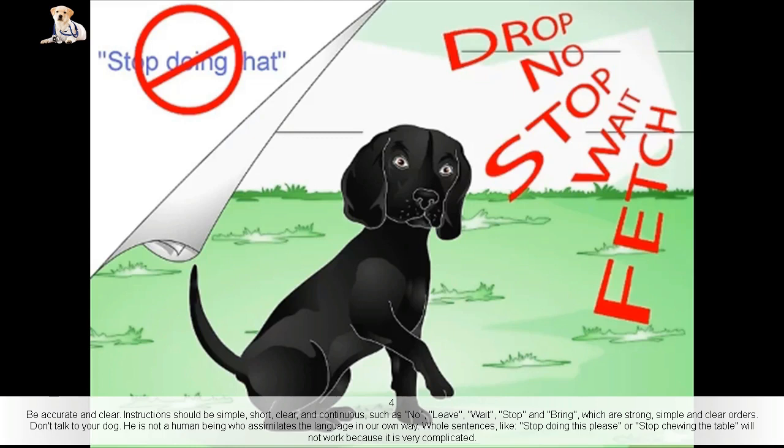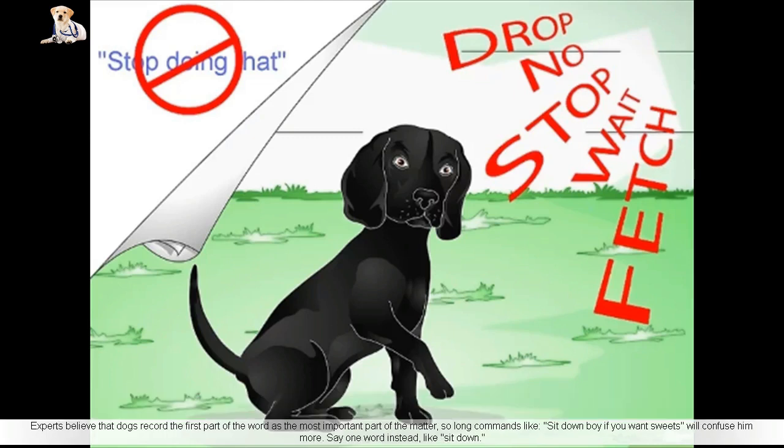Don't talk to your dog. He is not a human being who assimilates language in our own way. Whole sentences, like "stop doing this please" or "stop chewing the table," will not work because they are very complicated. Experts believe that dogs record the first part of the word as the most important part, so long commands like "sit down boy if you want sweets" will confuse him more. Say one word instead, like "sit down."